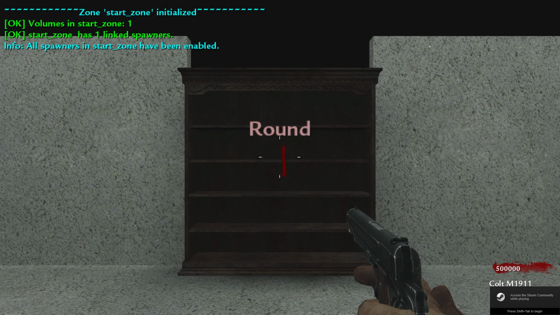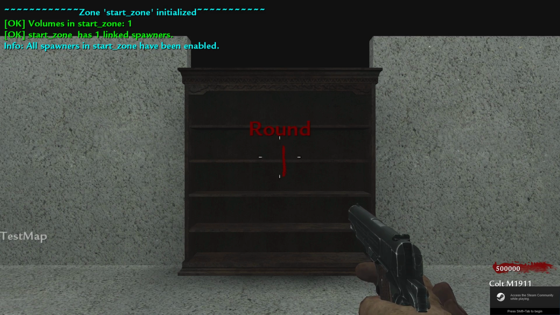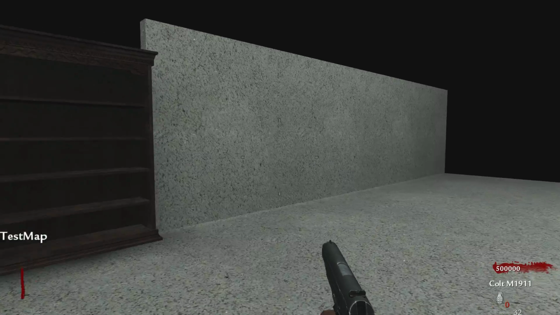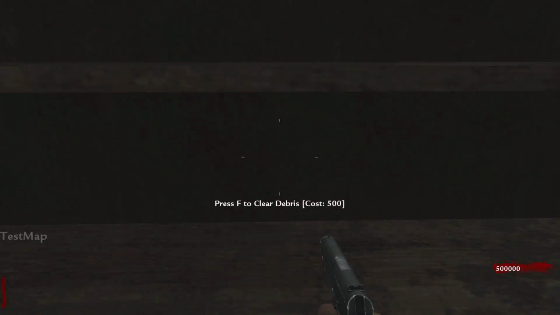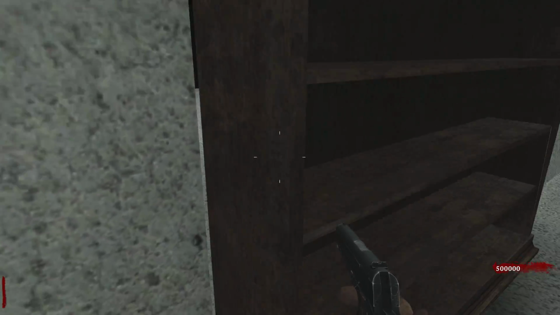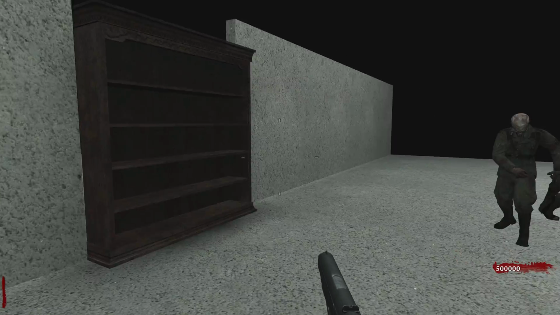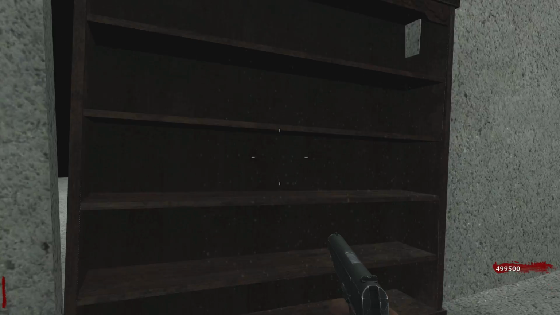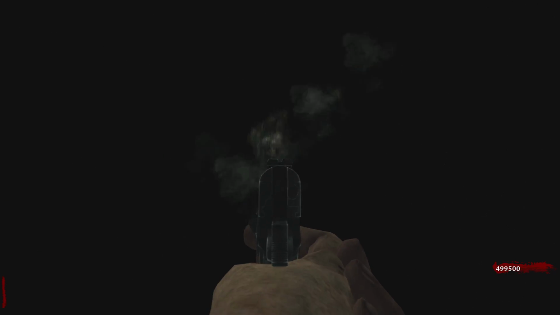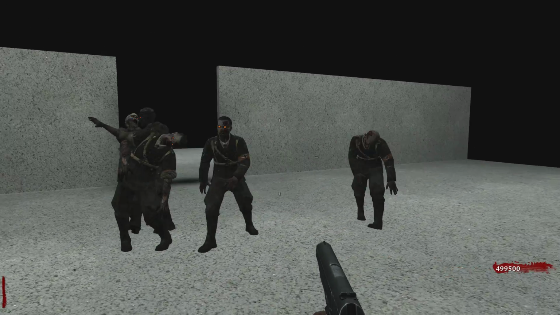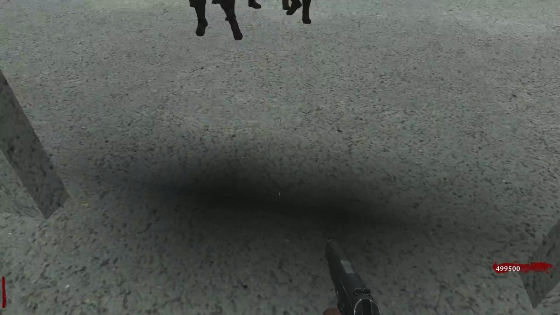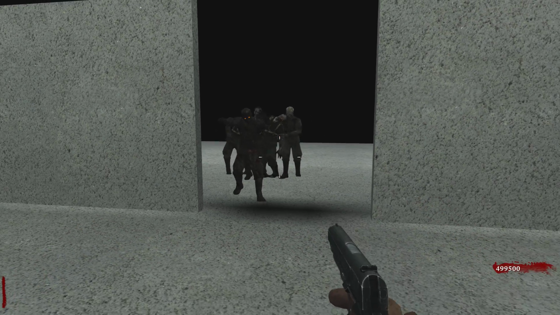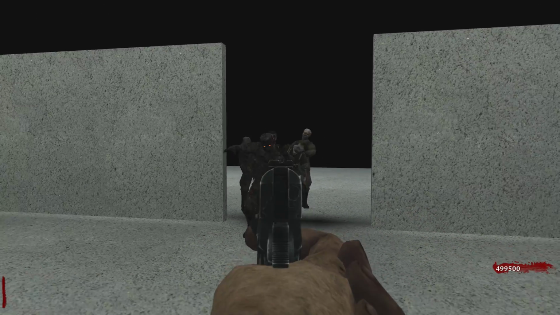Alright, so here we are inside of our game, and as you can see on the top left, we do have the stones and all that stuff. Not a big deal unless you're having issues. But here's our first door, and as you can see, we can't walk through it because I gave myself debris. It's going to ask you to clear the debris. So you hit F. That's going to shoot it up into the sky, and there's that large ceiling dust that I mentioned. You can have that, you don't need it. I'm not really sure about the lighting fixtures, so I apologize for that. But also, here we go. The zombies can walk right through it.